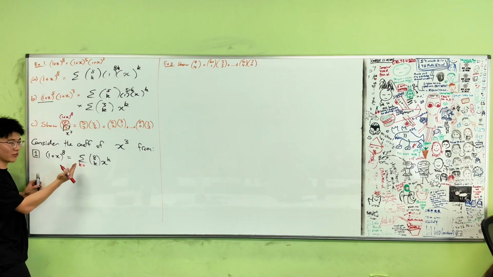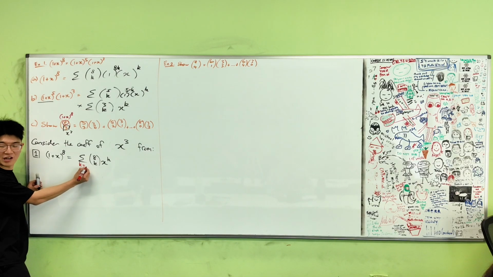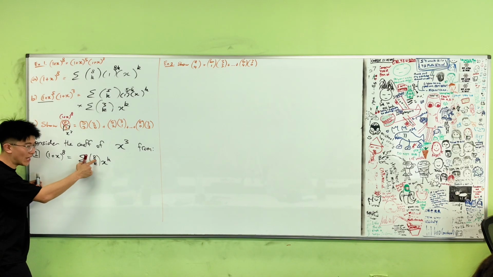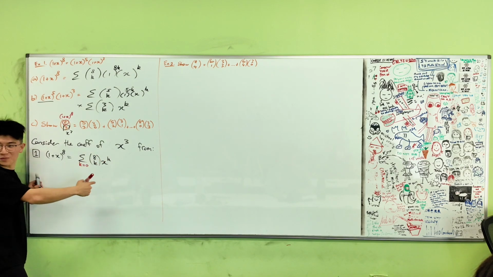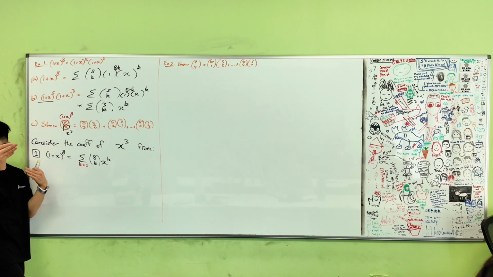For this one question, I'll do it first. Does anyone know what value of k I should start with? 0. I want to start from 0 because I know 8 choose 0, x to the 0 would give me that first term, which is usually a constant. I'm looking for my x cubed within this whole big expansion. But this would be a bunch of terms added together.